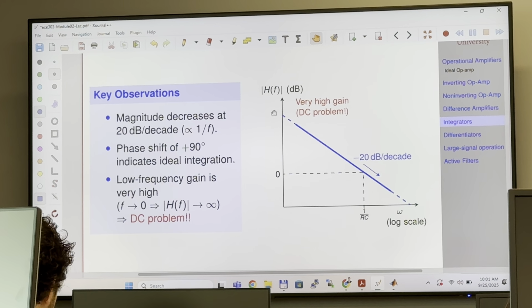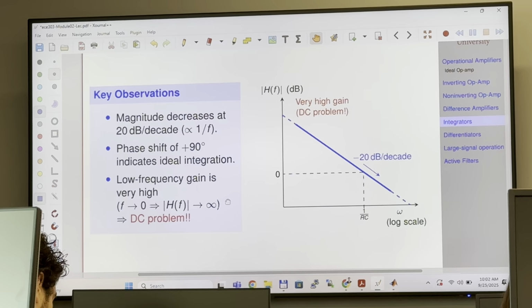So this problem is called the DC problem. And you know the frequency response that you drew in PSpice, you define the Bode diagram. You define your starting frequency. You start from 10, right? You don't start from 0. That is the reason actually. In case you have a DC quantity, you will not see the graph even, because it's infinity. When S equals 0, it's infinity.